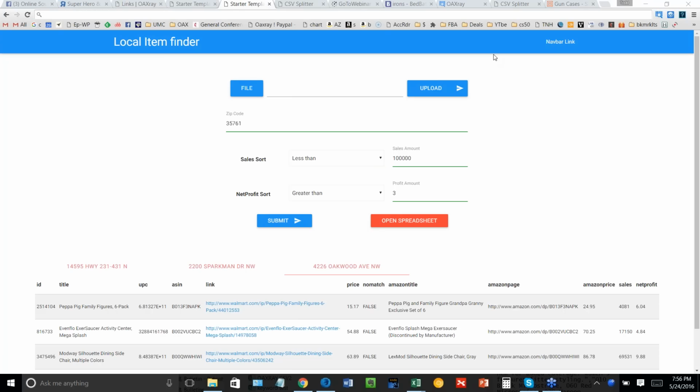I find we get a lot of questions about, well, I can't find anything. I found the most stuff in clothing and shoes, and the results are less than perfect because Amazon comes back often with either sub-ranks or zero ranks from their API, and a lot of people just gloss over that. But if you actually go in and check them individually, you can find a lot of deals in shoes and clothing and some of the department stores, and the department stores have great sales, especially on Memorial Day weekend.